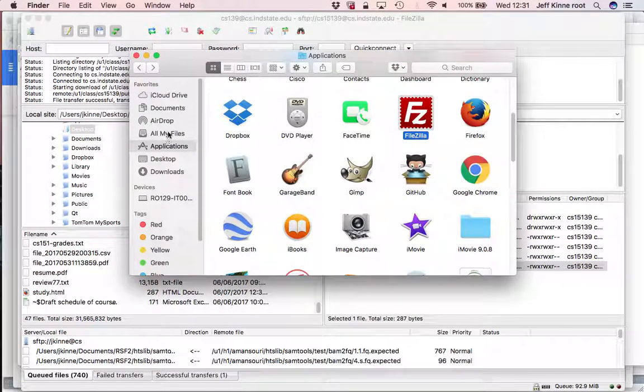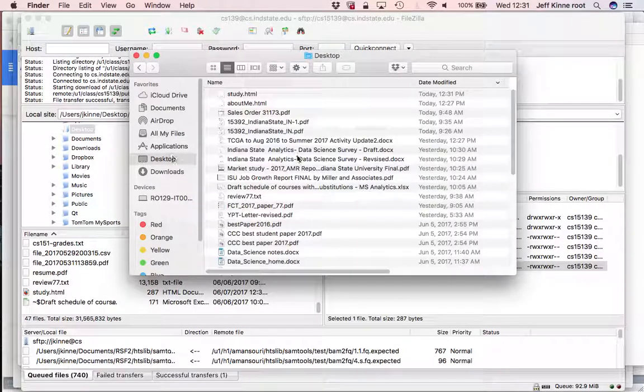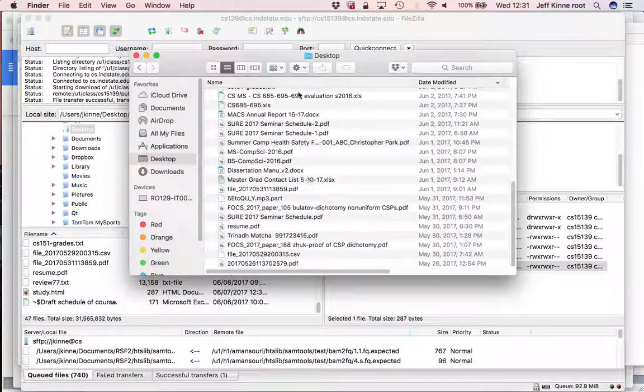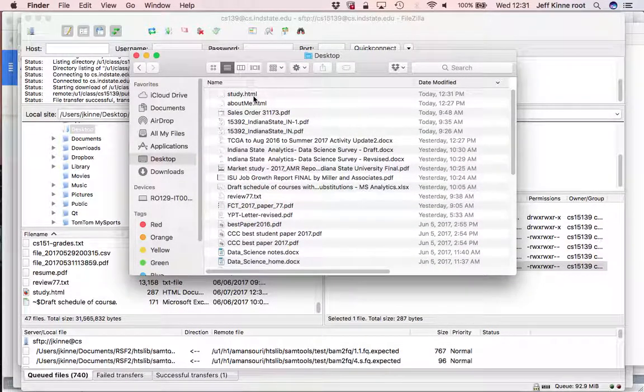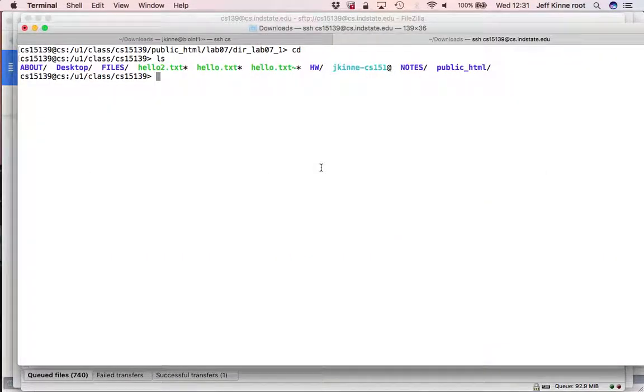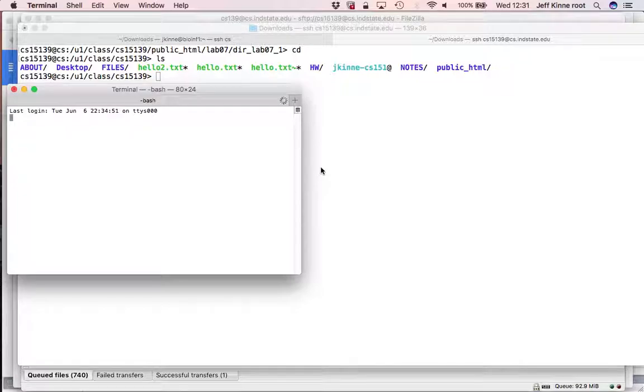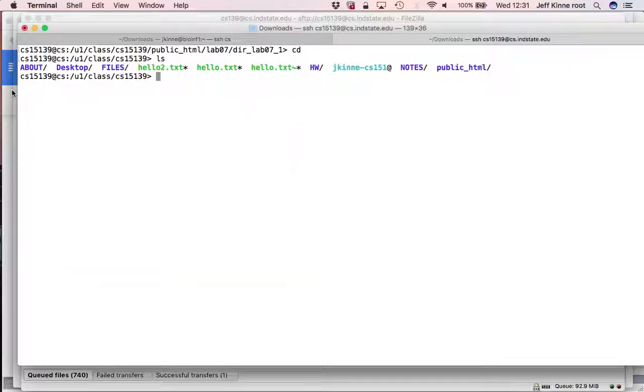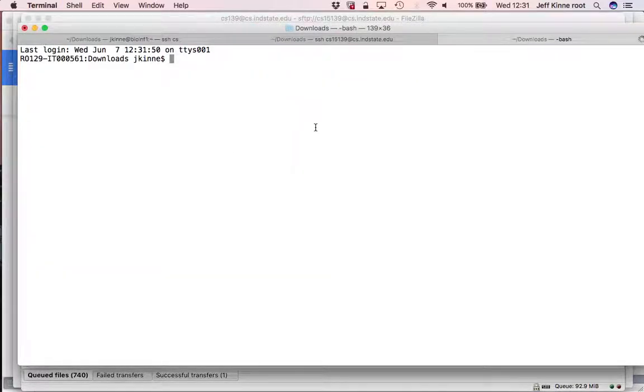And if I go in my application to look at files, I should see there's the file that I just downloaded. It's on my computer, and I could use a program over here to edit that file. So right now this is on my Mac. I'm not logged into the server.